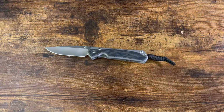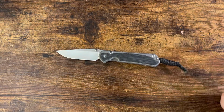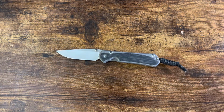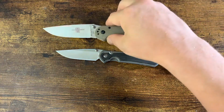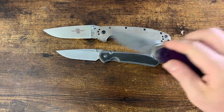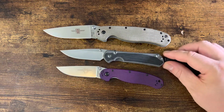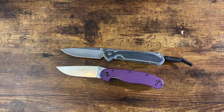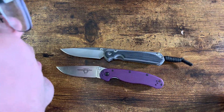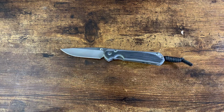With those dimensions, those are approximating many small knives. So we'll do a quick large knife comparison here for those who are used to seeing these. Here we go. Rat 1 in D2, and of course my own Rat 2 in D2 here. For size, the dimensions put it right there at the Rat 2, right? So get ready for a lot of, hey, look, that looks like it's about the size of the small ones. Because that's pretty much what it is.